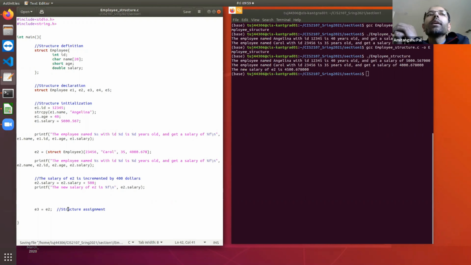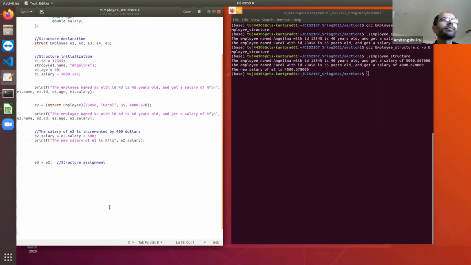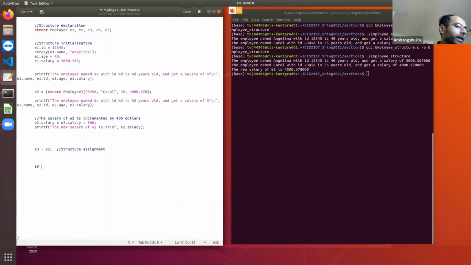But you cannot compare structures directly. Suppose you want to compare e2 and e3, whether they are the same or not. If you write if e2 is equal to e3, that will give trouble.